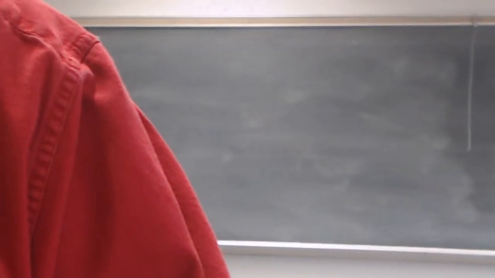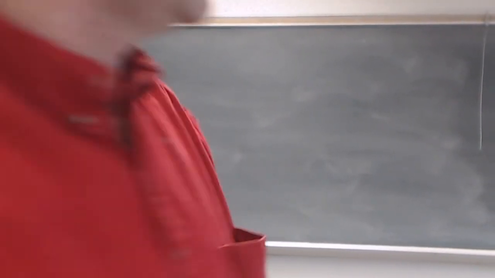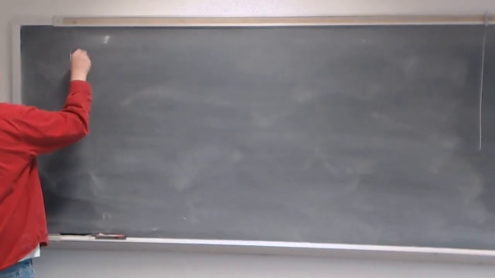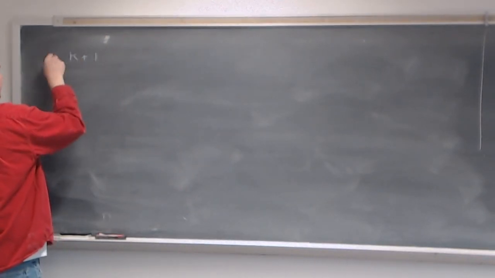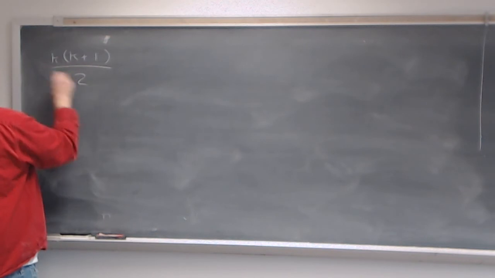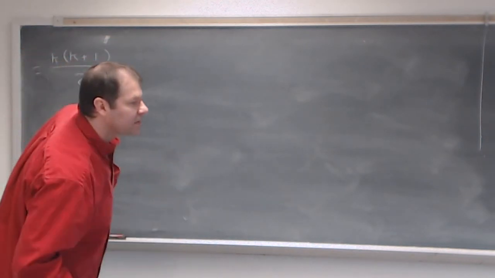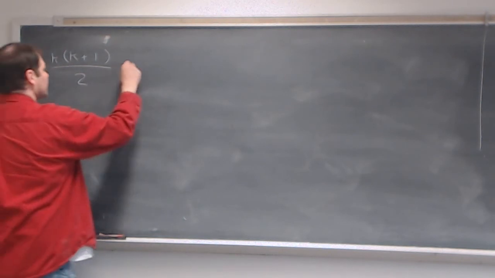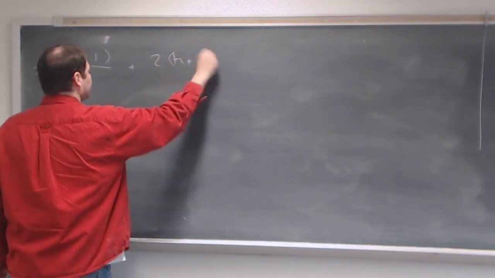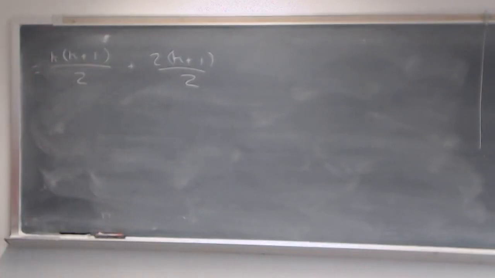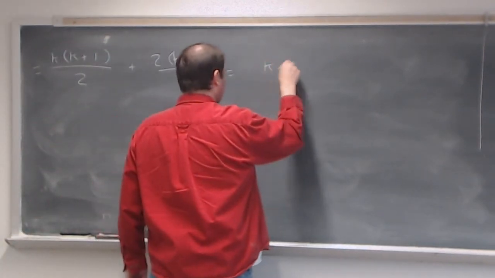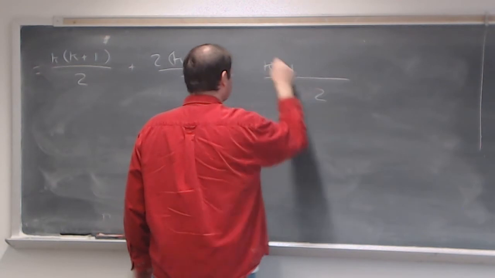Okay, to simplify where we are, what I'm going to do is just get a common denominator. So I've got k plus 1, and I've got k times k plus 1 over 2. Isn't that what it says over there? The common denominator is 2, so I'm going to say plus 2 times k plus 1 over 2. And so I can factor out the k plus 1. So I get k plus 1, and really it's all going to be over 2.